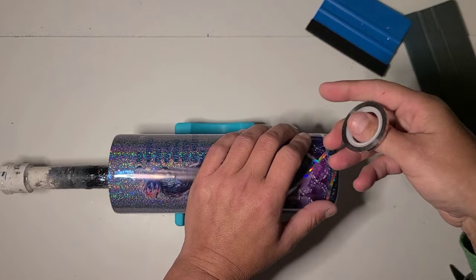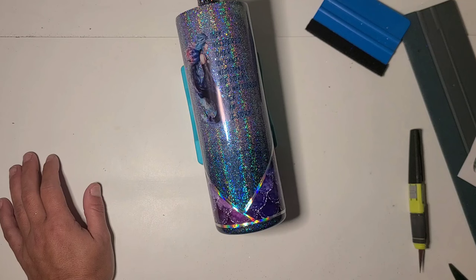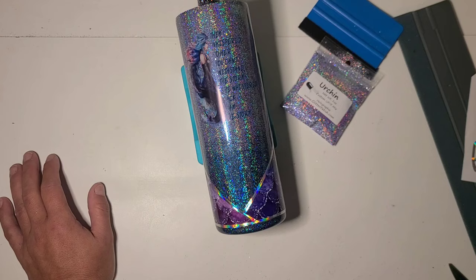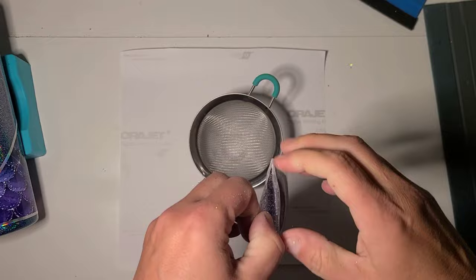Okay. So that is basically it. I do think I'm gonna put the barest hint of sparkle into the entire top layer. So I think I'm just going to put a tiny, tiny hint of this in my epoxy. It won't overpower the cup. It'll just make the whole thing shimmery. So I'll be back over at the Turner. I lied. I'm back. I want to make sure that I basically only get fines because I do believe this was the one that had some shards in it. So I'm going to run it through my sifter quick.